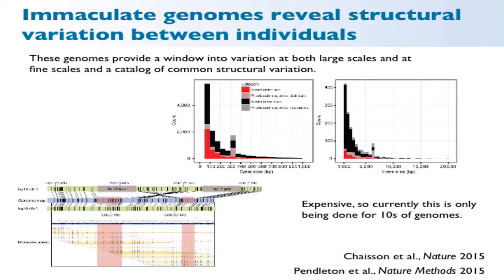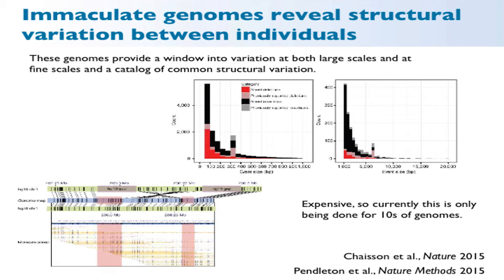Right now there are about 10 or 20 of these, because as I said, it's still expensive and a lot of work. It takes a lot of sequencing with the PacBio data. What makes them so expensive? It's mostly the cost of the PacBio data itself, and the fact that you have to do very deep coverage. People debate what coverage is needed, but 40, 50, 60x coverage of these 10 to 20 kilobase reads, partly because the error rate within the reads is high. You get very good long-range connectivity, but because of the high error rate, you want enough sequencing data to correct all the errors.